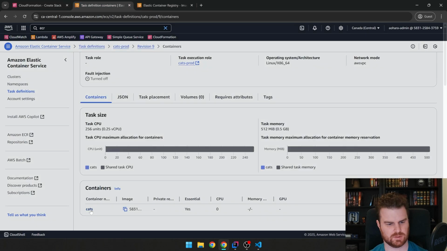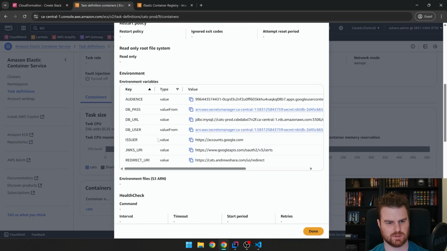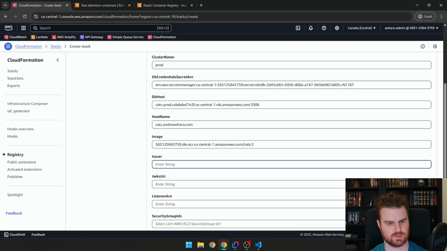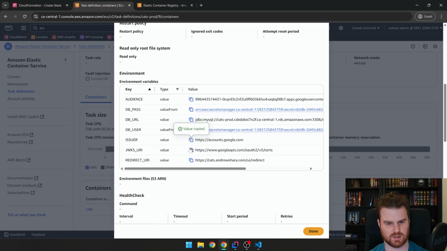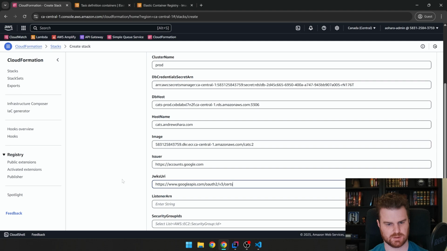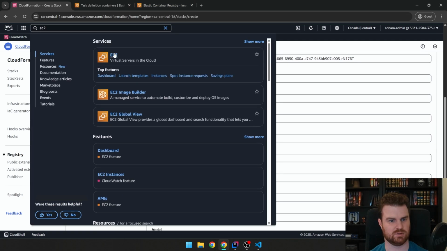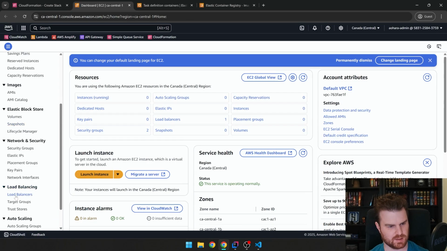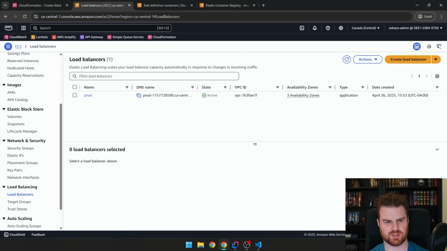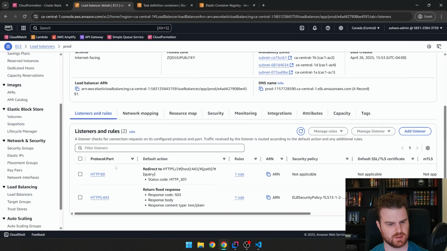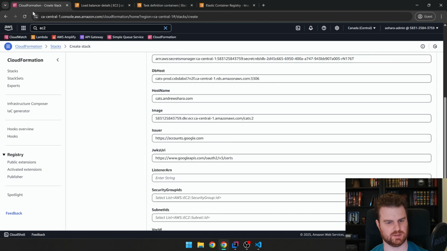Issuer. That is this. JWKS URI is that. Listener ARN. Okay, let's go over to EC2 and go to our load balancer, which should actually be provisioned now. And we're going to copy the port 443 listener ARN.